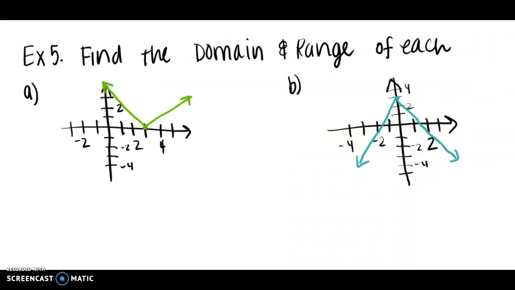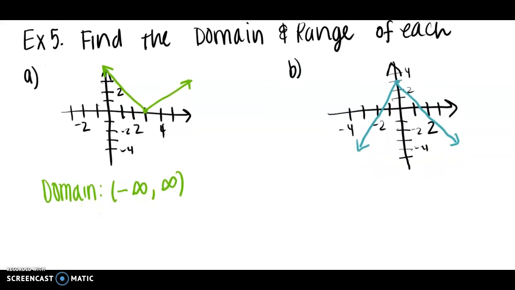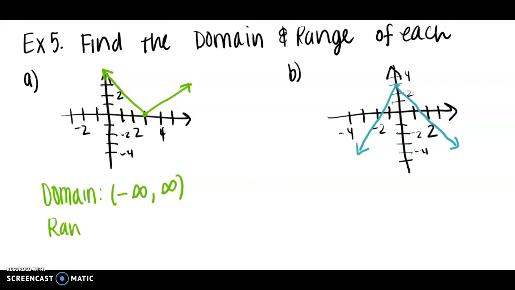Alright, actually I wanted to do one more example with you to find the domain and range. So let's go ahead and talk about the domain of this first one. So remember, again, domain is the x values. So here your graph is going in both directions to infinity. So to the left and the right to infinity. So it's going to be all real numbers. And then your range, again, I like to look at that pencil. And alright, that is where it starts at. So it starts at 0 and it goes all the way to infinity.